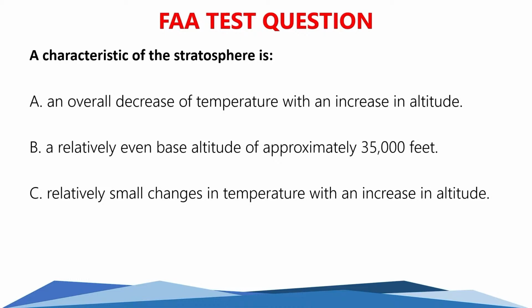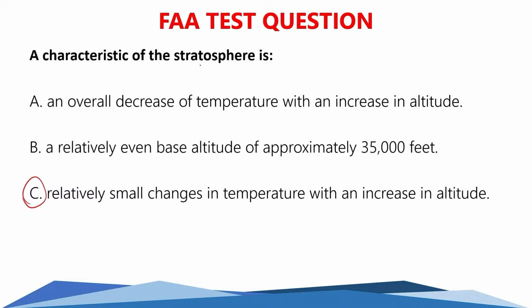So sometimes people think stratosphere is the base layer, and then they basically reverse it. Okay. So when we look at it, within the stratosphere, as I was trying to allude to, that depth of the stratosphere is almost 20 plus miles deep versus, you're talking about 36,000 feet with the actual troposphere. So within the stratosphere, it is basically a characteristic which is defined by relatively small changes in temperature with an increase of altitude. Okay. For anybody that said A, which was the other majority, 21%, A is incorrect because temperature increases. It does not decrease with altitude.